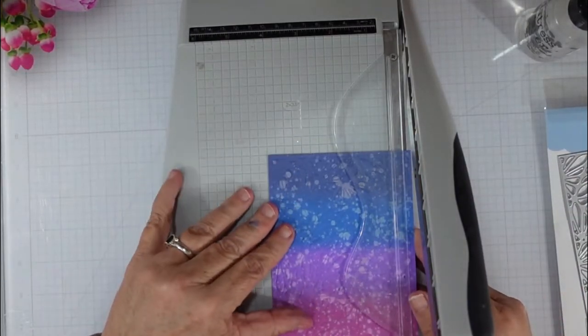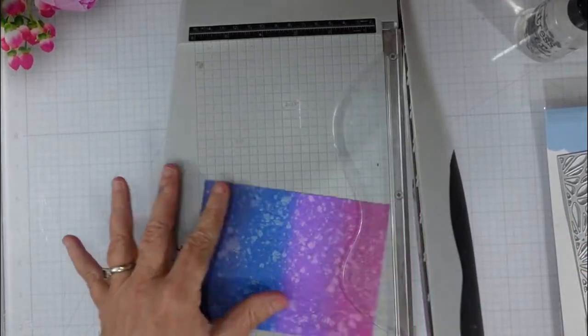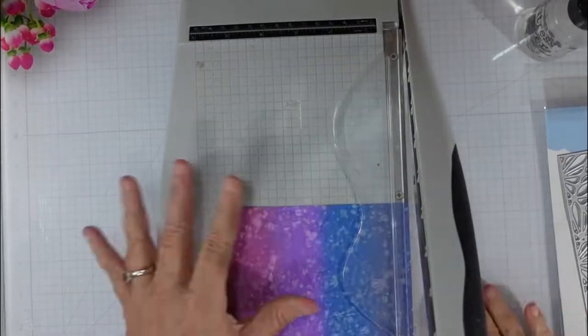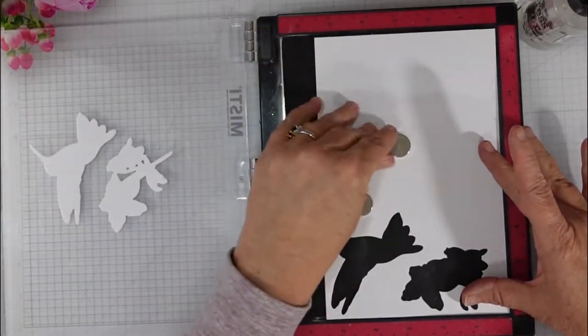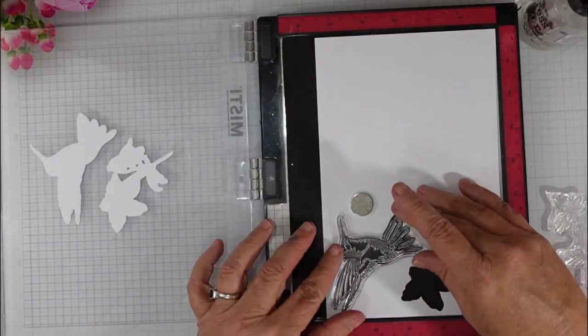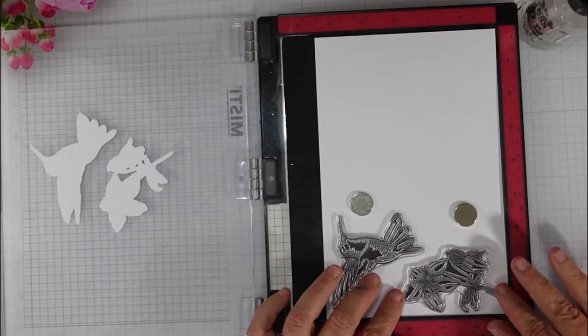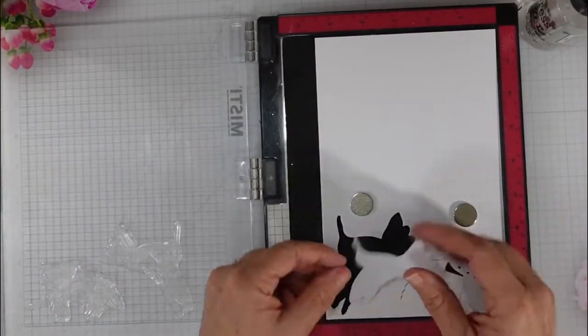Now it's going to be a little bit more difficult to see. I was very fortunate that I got a great picture of this, so at the beginning of this video and at the end you'll be able to see just how beautiful the embossing looks like in person. I trimmed my panel down to 4 by 5.25 inches because I do like to leave a little bit of a border around the edge when I place it on my card base.